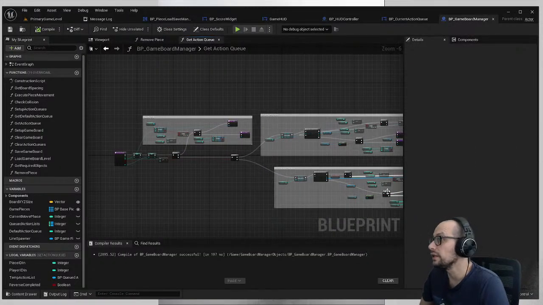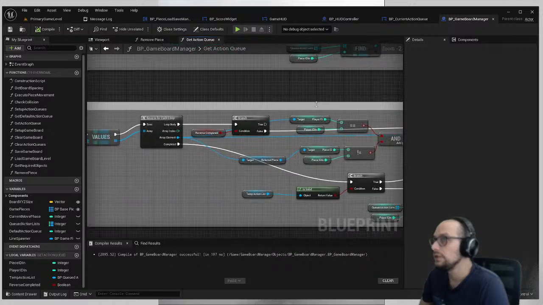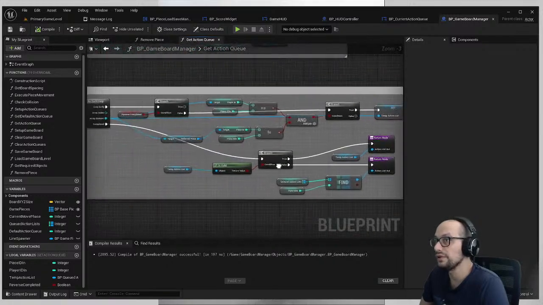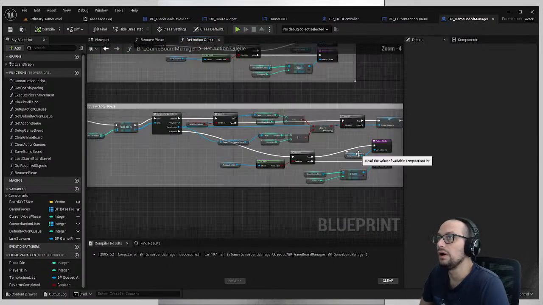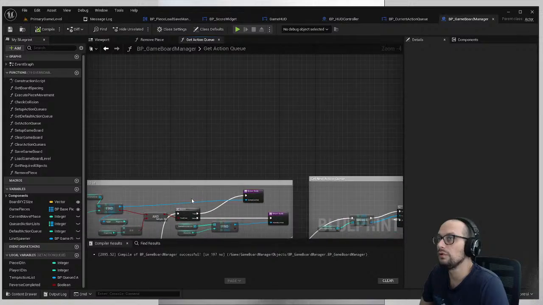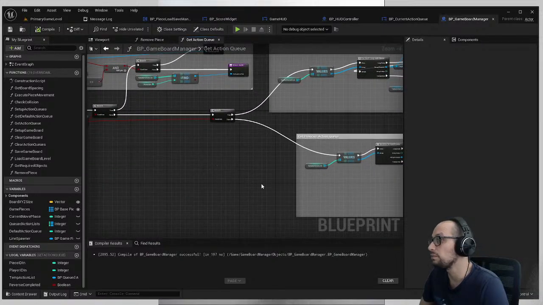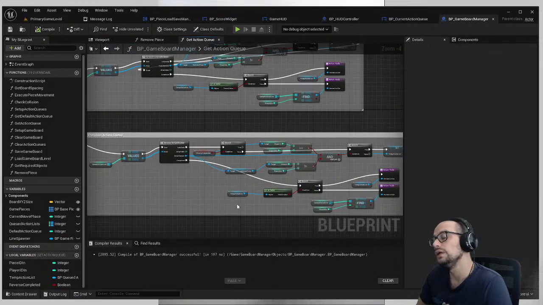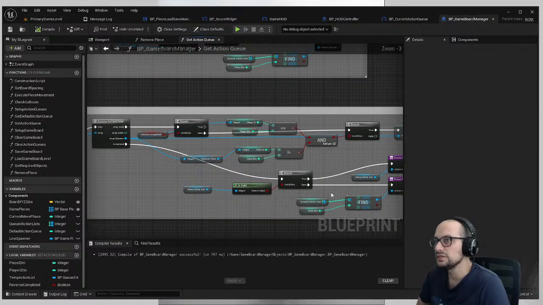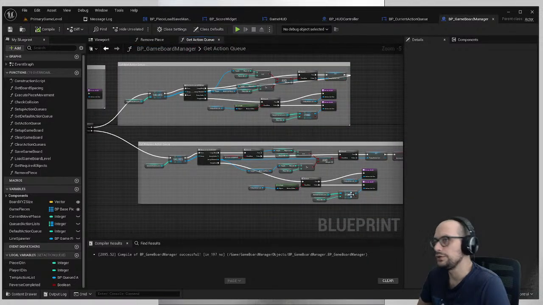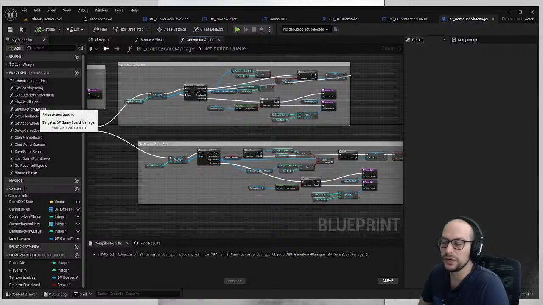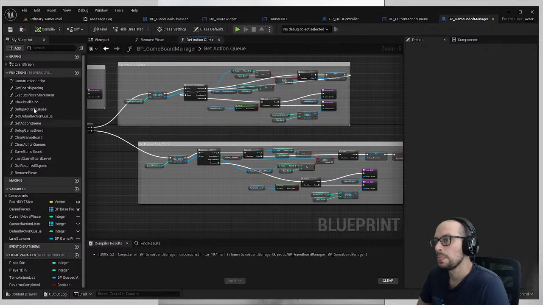This could be more elegant, no question. It is a mess. There are 1, 2, 3, 4, 5, 6 return nodes. There probably should be only one. It repeats logic here, where it gets the current queued action list, which I should put into a function here, and then just call.